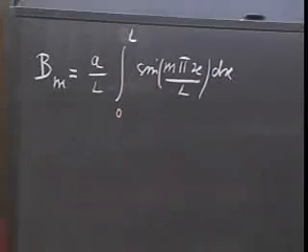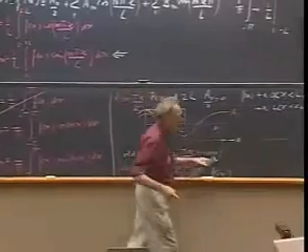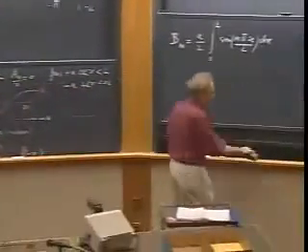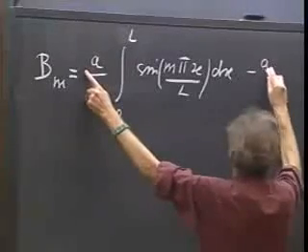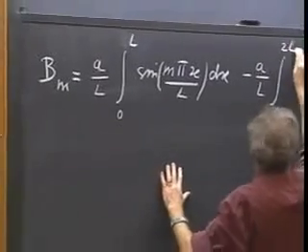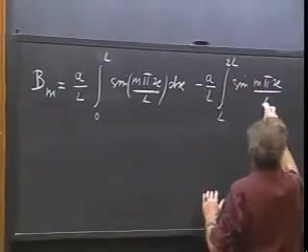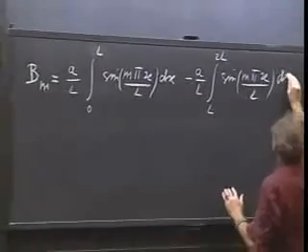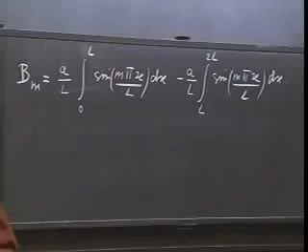It's only between 0 and L that it is plus A, but when we integrate from L to 2L, then it becomes minus A. So the next part of the integral is minus A, so I bring the A outside, so I get minus A divided by L times the integral from L to 2L of the sine of m pi x over L dx. So the function comes in two parts. Boy, there are Fourier analyses where the function comes in more than two parts, believe me. This is an easy case. That's why I chose it.